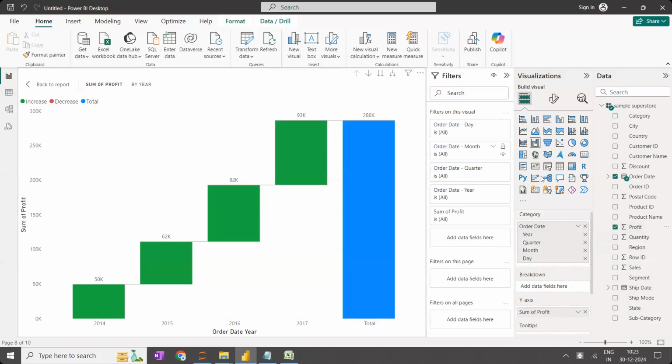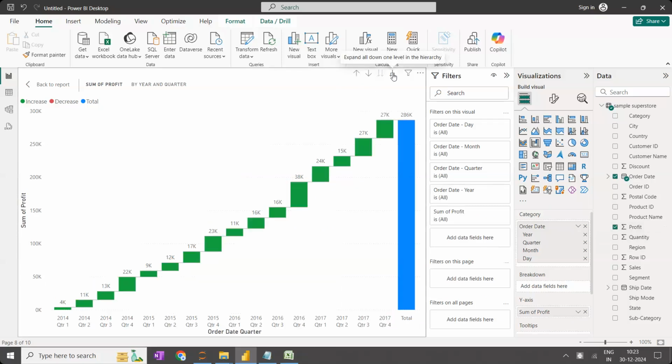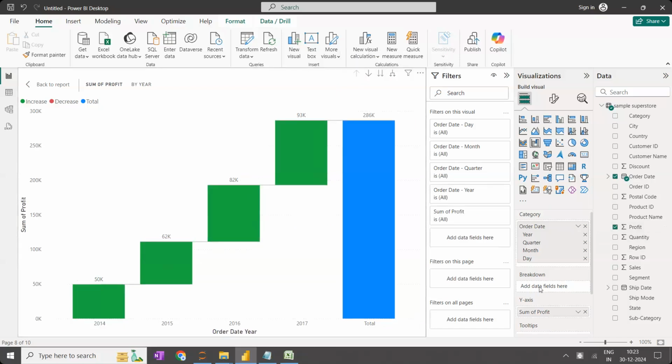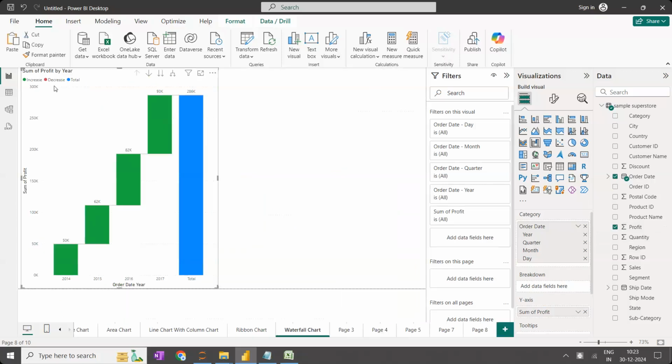Okay. And quarter wise, how to check quarter wise means this one. Region wise, you know already. You have to bring the region into the breakdown. So wherever the positives are there, it is going to show in the green color. Wherever the negatives are there, it is going to show in the red color. Everyone is okay with this plot? Is the waterfall chart clear now? Anyone has any questions?